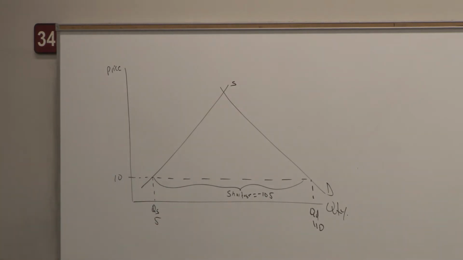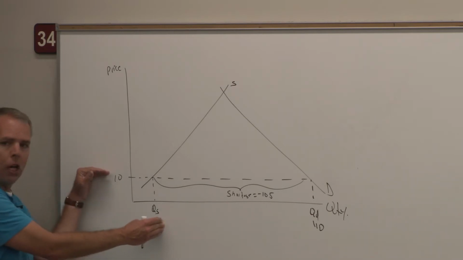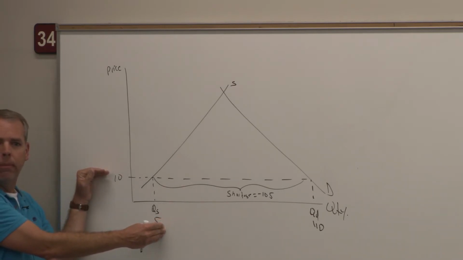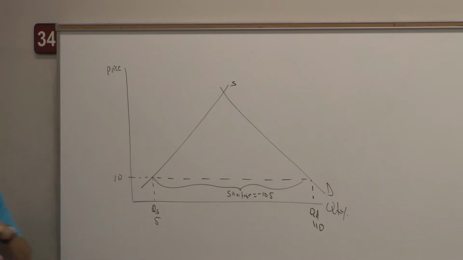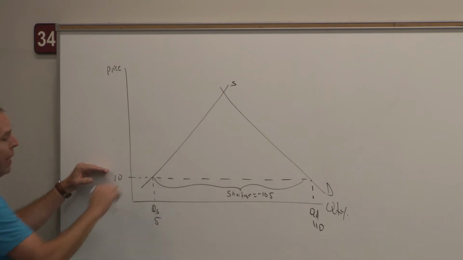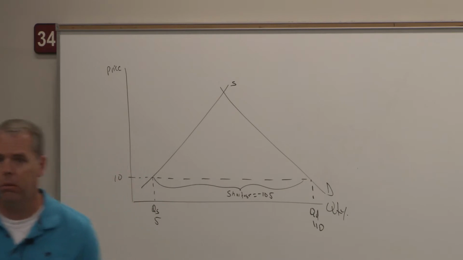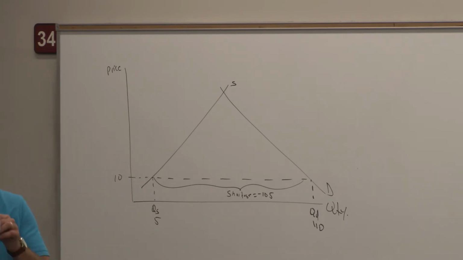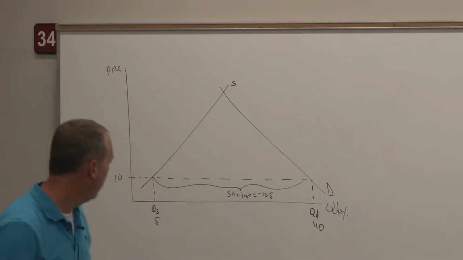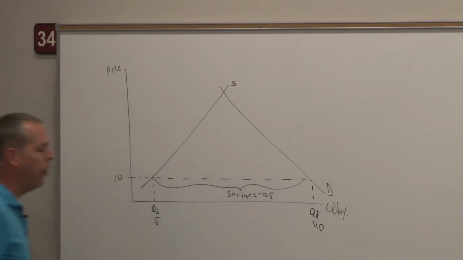And we can see the size of that shortage right here. Why not just make 110 pairs of jeans? Exactly. Jean pair number 6 costs how much to make? More than $10. $10.50, whatever the number is. So if jean pair number 6 costs $10.50 to make, and I'm only going to get $10 for it, what do they do? Not make them. Why do consumers want 110 pairs of jeans?